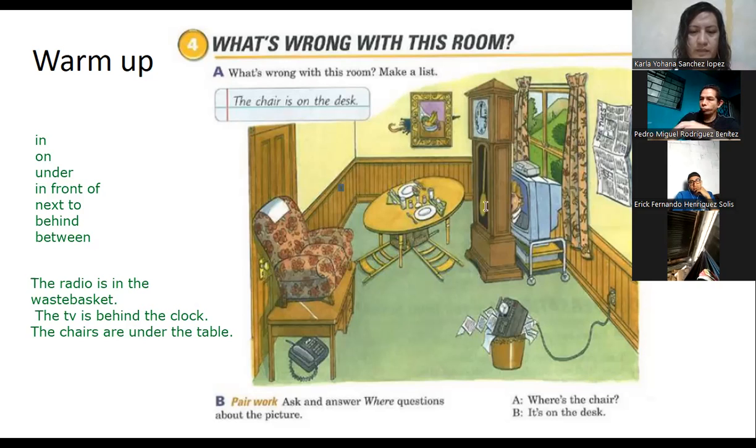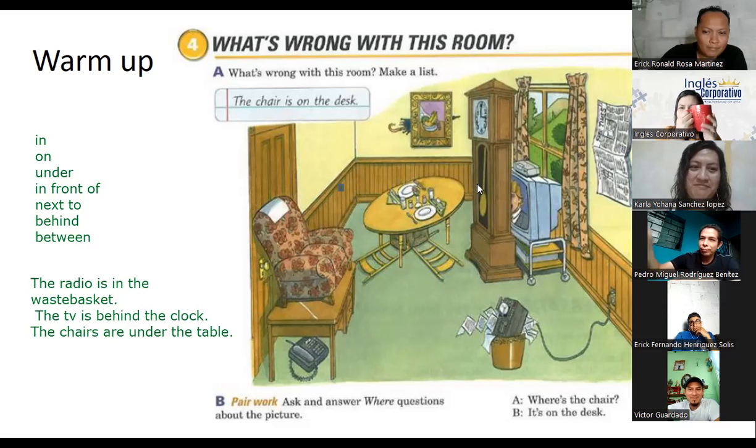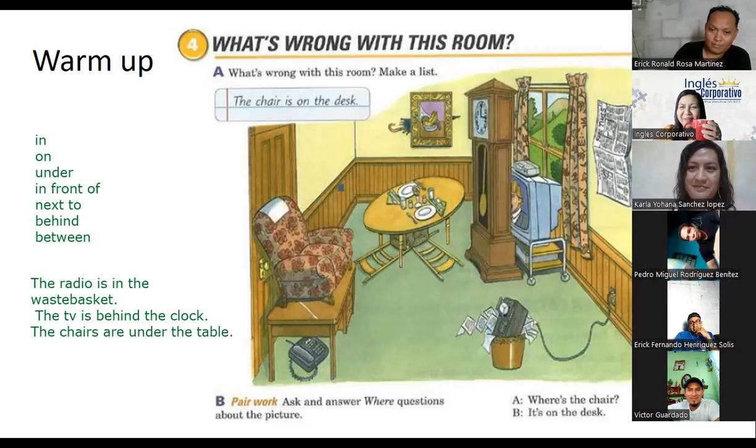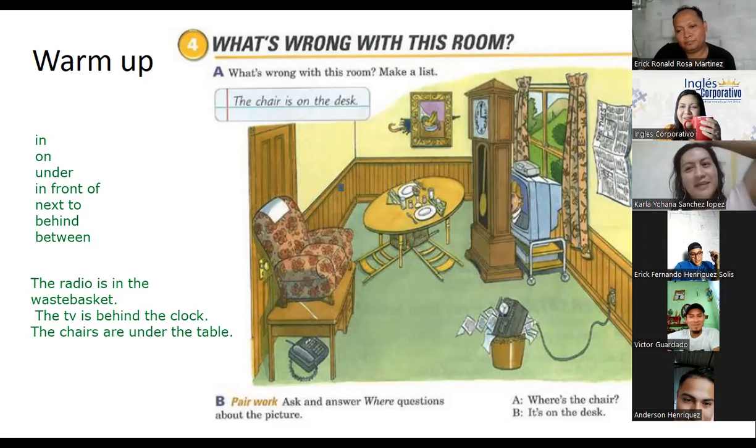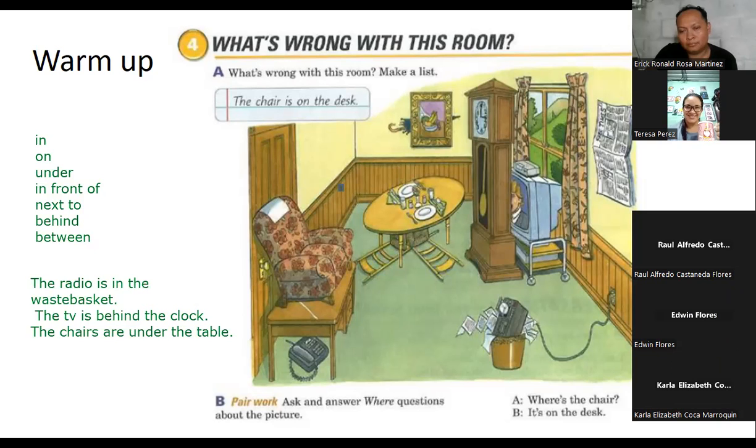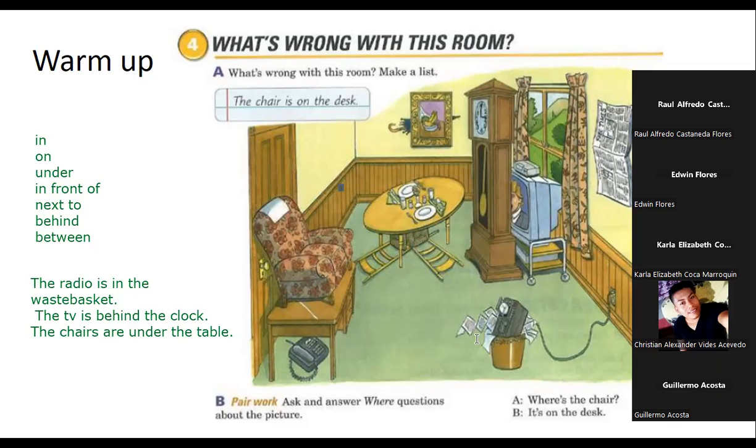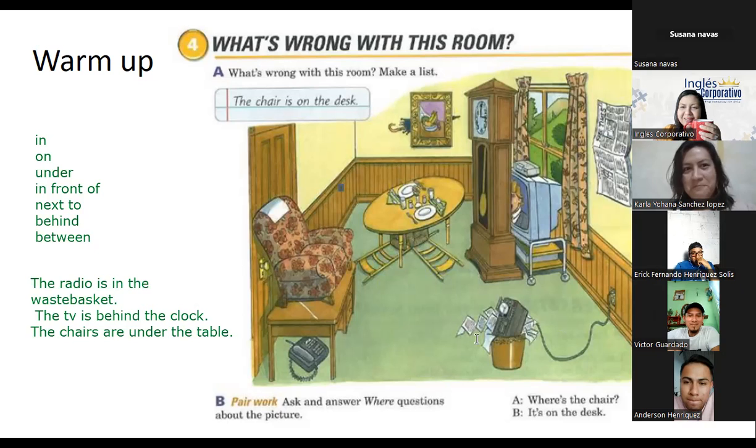A ver, ¿quién trajo su cafecito? Bueno, vamos a hacer ya regla. Traer el cafecito a la clase. No, who has the cup of coffee? Excellent, Pedro. Pedro is ready for the class. What happened, Victor? And your cup of coffee, Victor? Or your cup of water or tea? Ah, Teresita, also. Nice, nice. ¿Quién más? No veo. Let's see. Carlita, what happened, Carlita? The cup of coffee? No, and I also have a piece of, well, I didn't finish, but I still have a piece of pudding. I made it, a piece of pudding. Okay. Just kidding. Okay, we continue, guys.